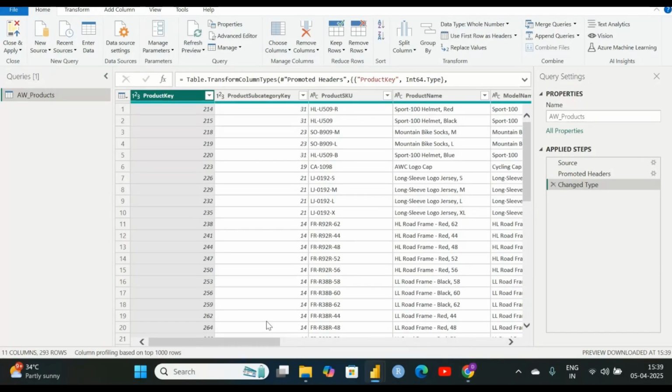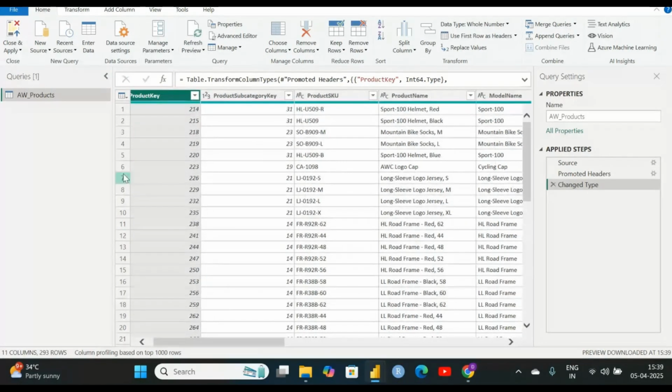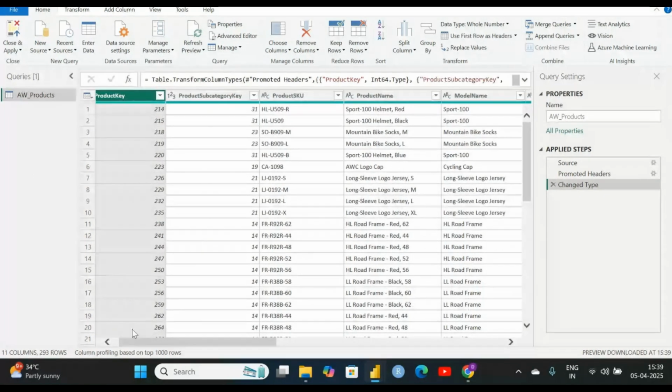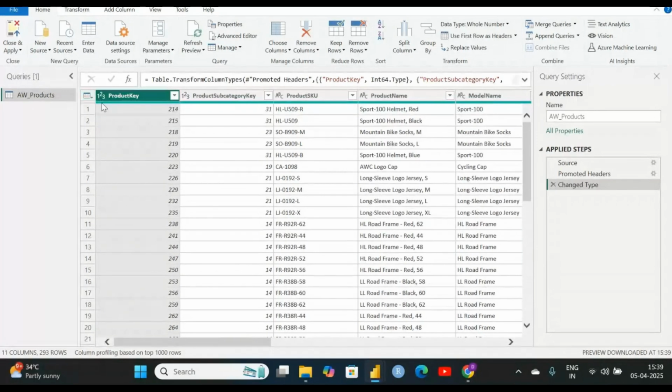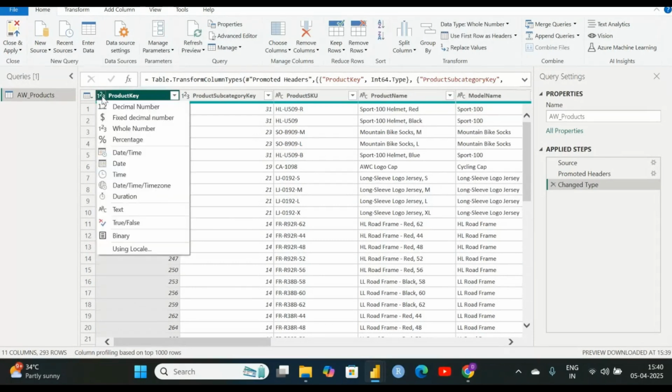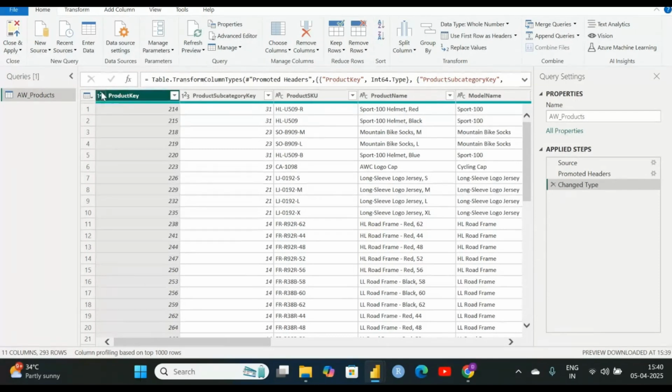Okay, so this is a file. You see this is the data set that we have connected, and you'll notice on top, Power BI has already tagged each column with a data type. If I click, it is whole number. So Power BI has gone through the first 200 rows, and it has tagged this column as whole number. Then this again, it has tagged as whole number.